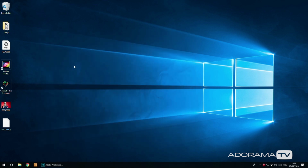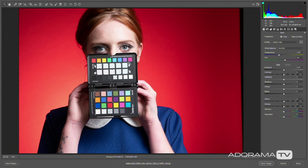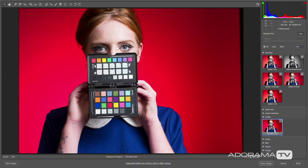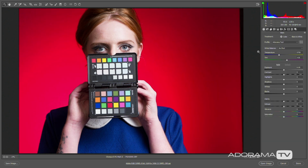Right, we can close all that down now, go find the original RAW file and see how that affected the pictures. Now, I'm using Adobe Camera Raw, and by default, I'm going to get the Adobe Color Profile. So if I drop that down and choose Browse, I can come down to the Profile button here, and there it is, Adorama Test. And if I go across between the Adobe version and my own created version, you can see how much more red those reds are. Have a look at Beth's shirt as well. Her blouse there is definitely more blue, and you'll see the individual color swatches have all changed as well. So I'll click on that to make that active, close it down, and then that's it.